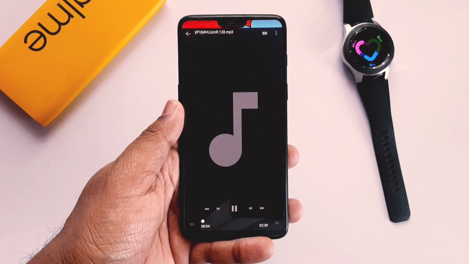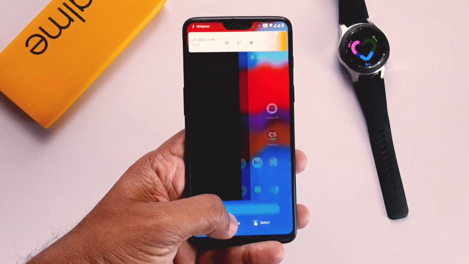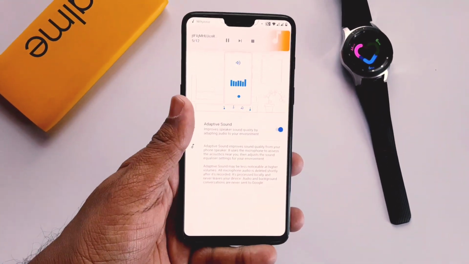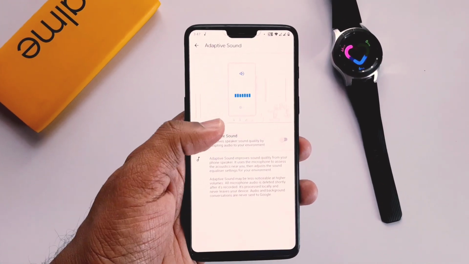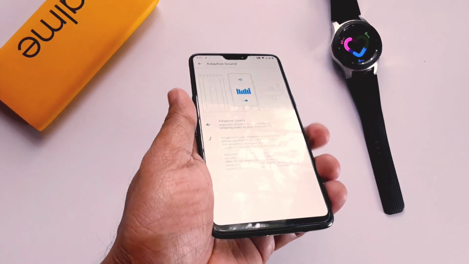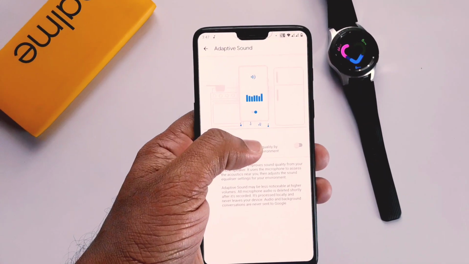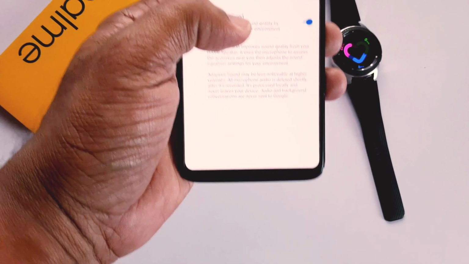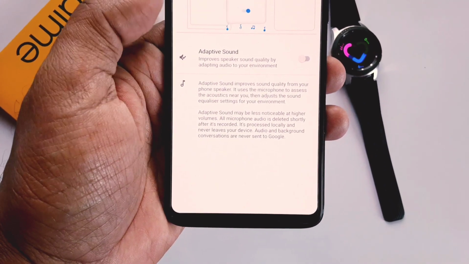So now let's check if the adaptive sound is working or not. Here I played some music in a background noise condition. The music sound seems somewhat improved but I didn't notice too much difference, so don't expect too much improvement in the sound, but it's better to have new goodies on your device which were released by Google.